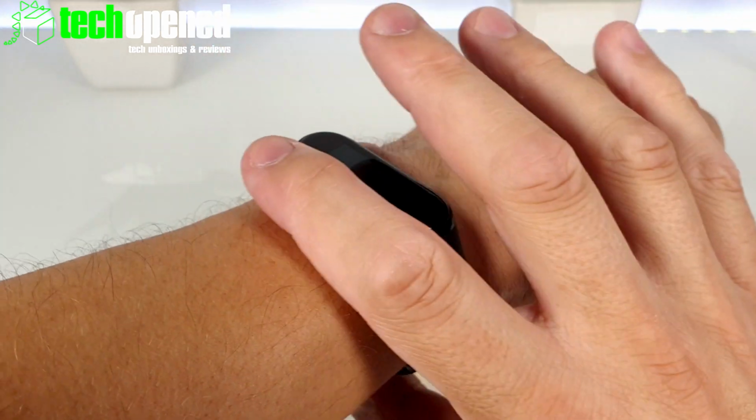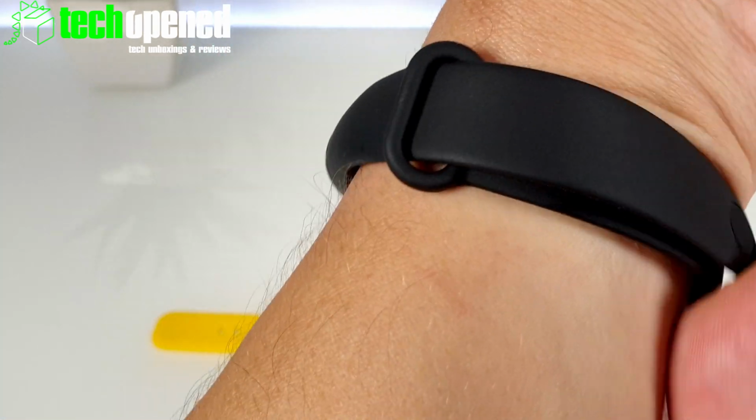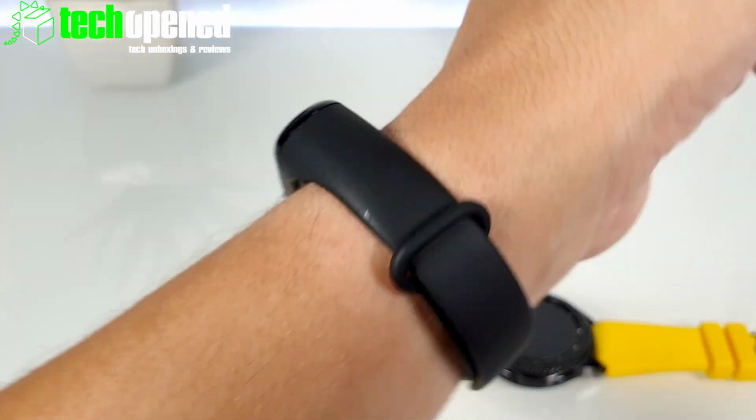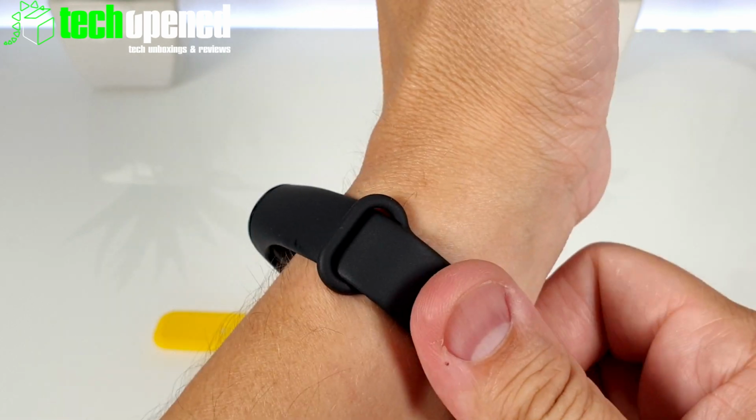I'd love to hear your opinion on this. What do you think about this watch? Do you have one? Would you buy it? What would you improve in this? What don't you like about the watch? So leave your comments, guys.